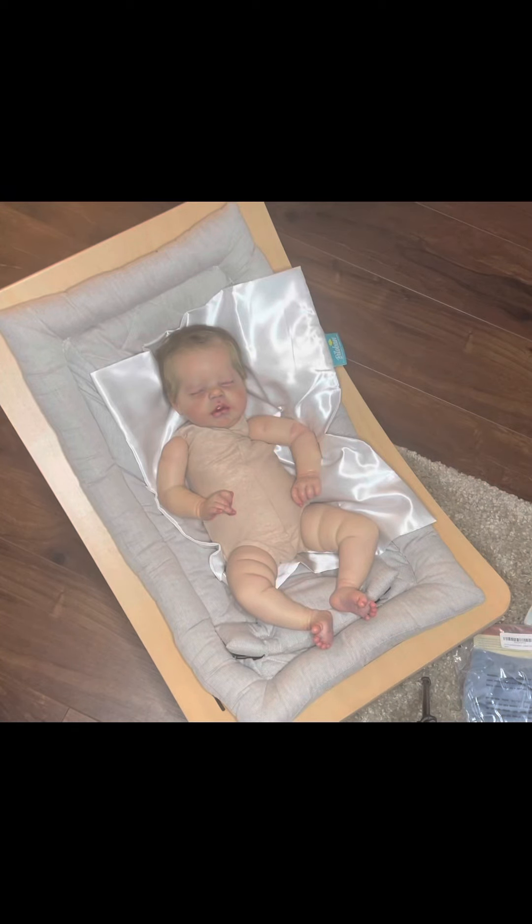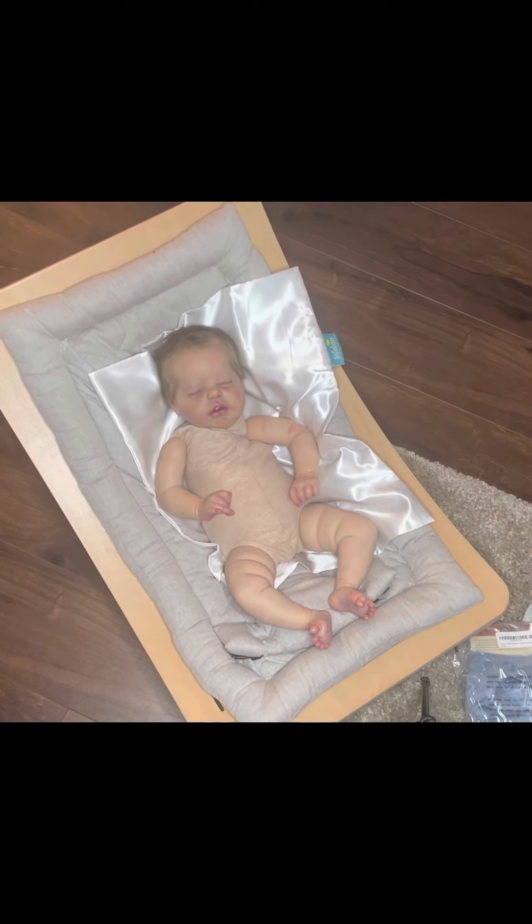Here is my Alexis sculpt. The Alexis sculpt is by Cassie Brice and she was painted by Natalia Ramzilova — I don't think I'm saying that right. I can't really look her up, but originally when I got this baby she was a custom. I got her in on Discord in August.